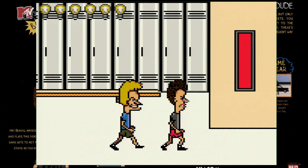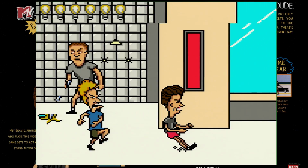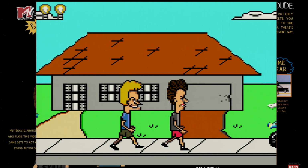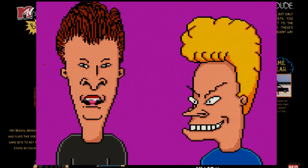And you would think this would make it easy and boring, and in a few stages that is true, but certainly not in the first one. Setting the tone for the rest of this disaster, the first stage is rife with unavoidable enemies and beginner's traps, requiring you to memorize the stage layout to complete it.